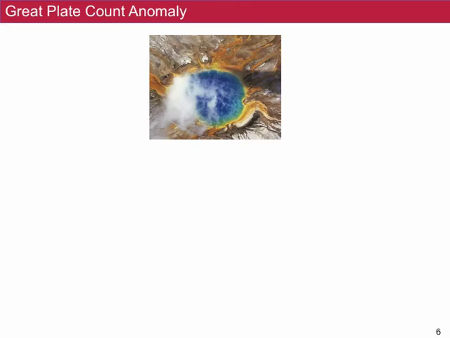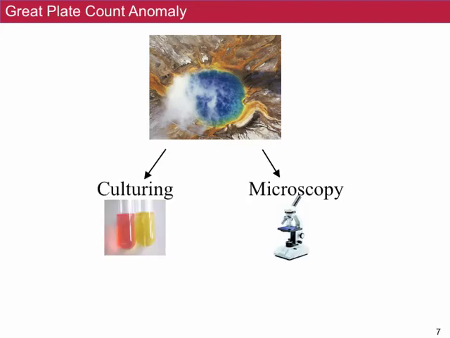So if you go to any environment on the planet, this is again the same picture I've been using for lots of things, of one of the hot springs in Yellowstone National Park. But if you go to any environment, soil, water, air, skin, wherever you find microbes, there's been this interesting observation that people have made over 100 years ago, actually, where if you take a sample of water and you split it into two equal samples, and you try and grow the things in half the sample. That is, you try and culture them in the laboratory.